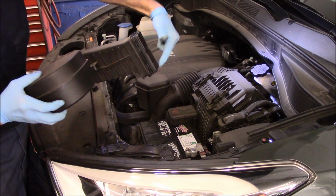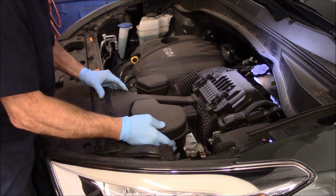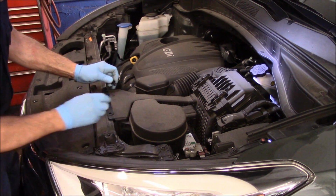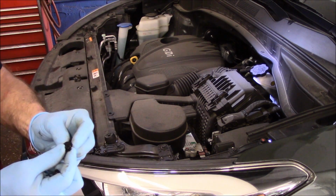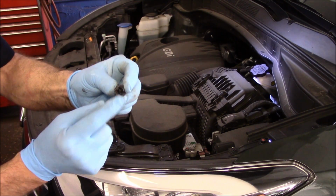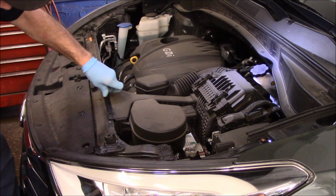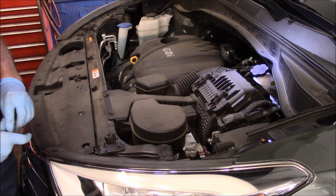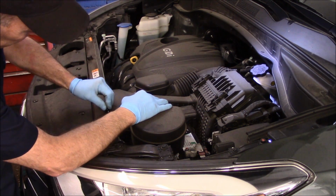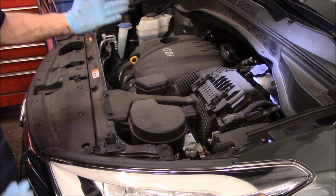Now, this end here obviously goes back into the hole where you previously took it out. And those little plastic screws that you took out, we just put them back in the holes. Now, you'll need to squeeze these together to get them back inside the hole, because you see there how they're pushed open. You need to squeeze them together as you're putting it back in. And then you push it down, and that's it. Same thing here. And just push it in, and that's it, you're all set.